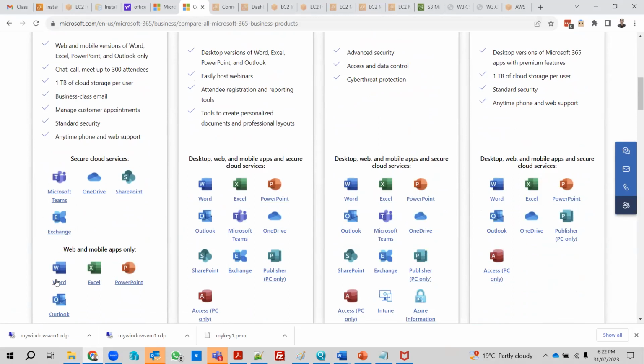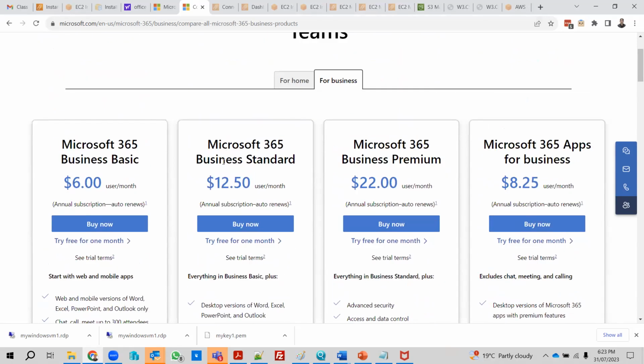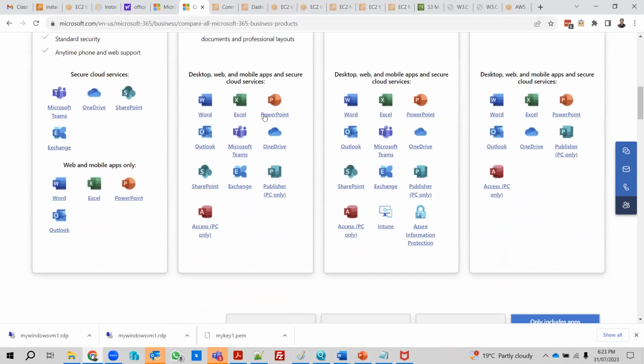And this one, Word, Excel, PowerPoint, Outlook, web and mobile, you can use. That means everything you can use online. But if you go with Microsoft 365 Business Standard, you'll get all the Word, Excel, PowerPoint, Outlook, Teams, OneDrive. You can download, and also you can install inside your computers, and you'll be able to use it, because this one has desktop.